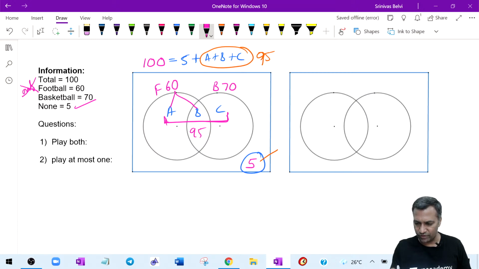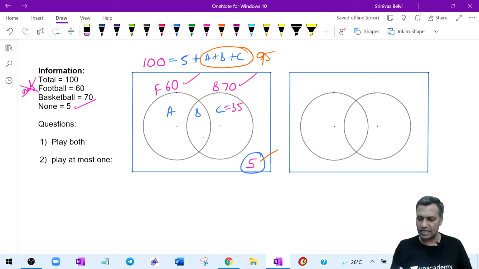So now out of which, B and C contribute how much? 60. But total is 95. Out of 95, 60 is gone. Therefore, how much is this? 35. So you can just look at these two values and know your guiding numbers versus your actual numbers. This is 35. This is 25. Now out of 60, 25, the other 35 will come here.